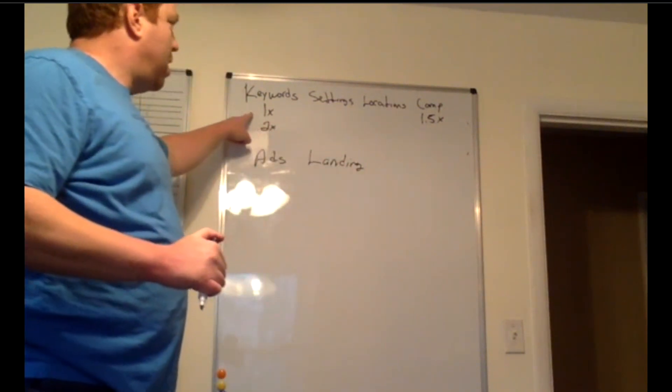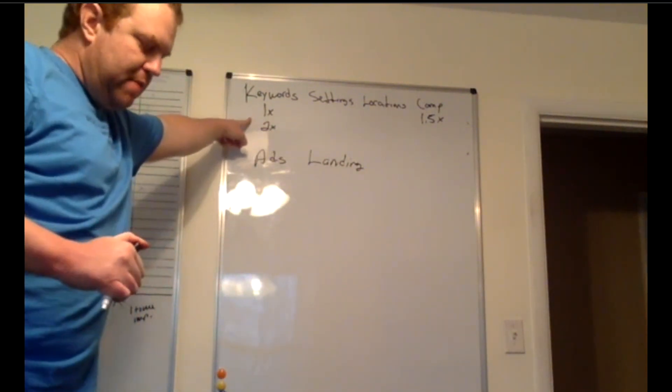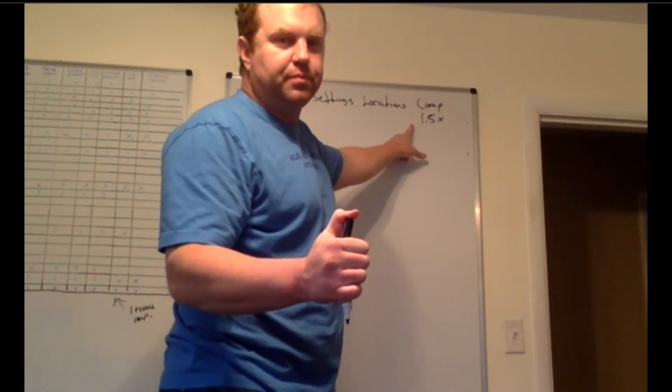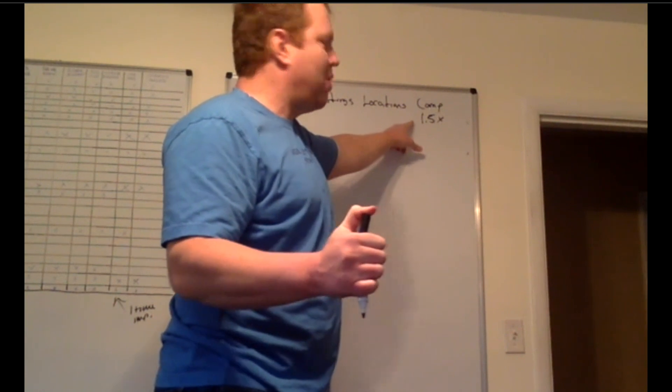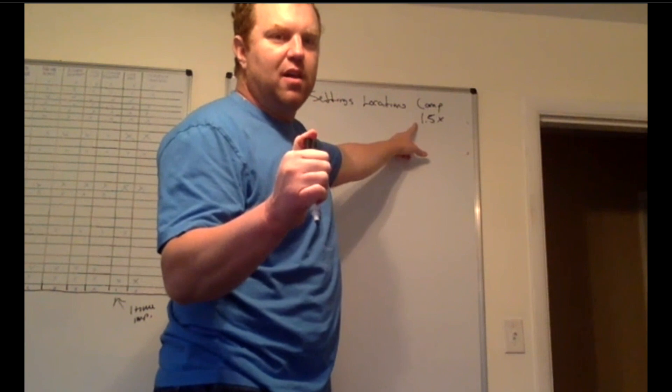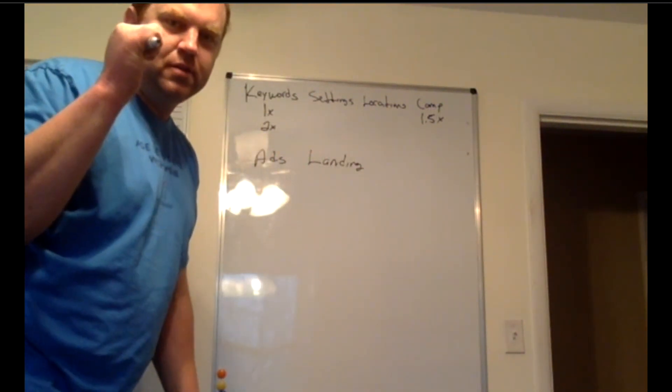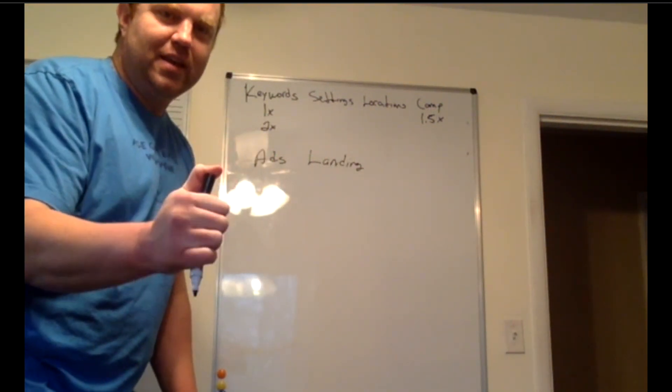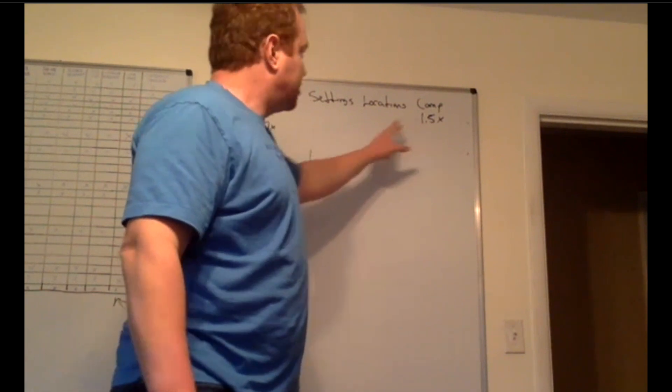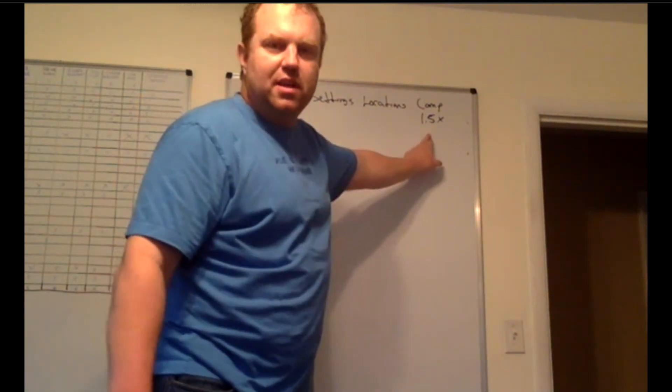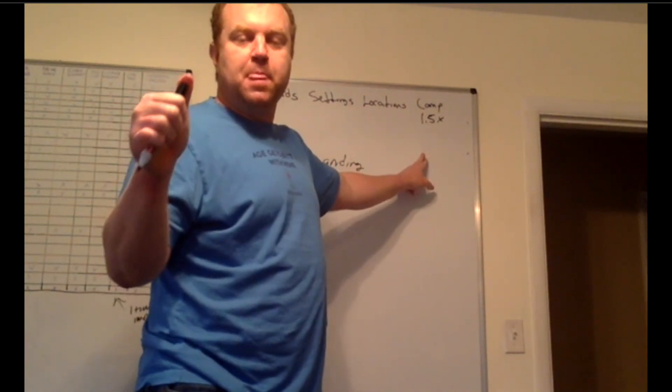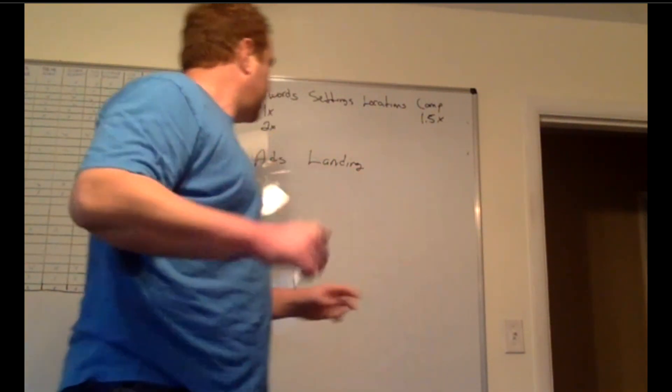So now we've already got them down to $100 per lead. I use the IP address blocker. What's his cost per lead now going to be? If we're 1.5 times more efficient, so we cut a third of the cost, instead of $100 per lead, we are at $67 per lead from now on. So we've come in with our capes on because the client is not able to do these things for himself, and already we've taken him from $200 per lead down to $67 per lead.